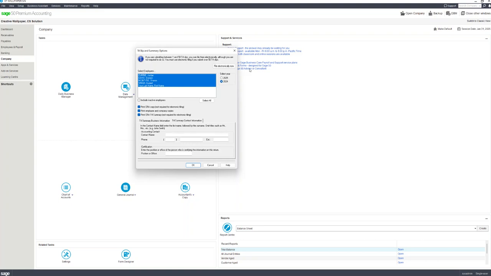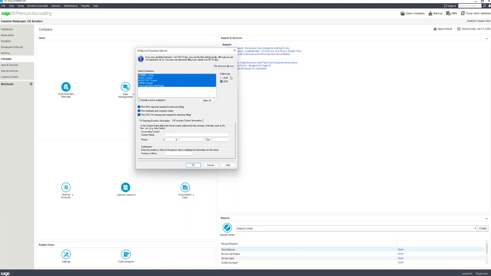So that's when you're printing the T4s in a PDF format. Now, if you are submitting the T4s to CRA electronically, you can click on File Electronically Now. It will ask you to log into a CRA account, and that will generate a file, and then you submit that file to CRA. Technically, all the information that you have on a PDF will be saved in that file, and it has a weird format which cannot be opened on any computer. It can only be submitted to CRA. So this is the tab that you click on if you're generating an electronic file.